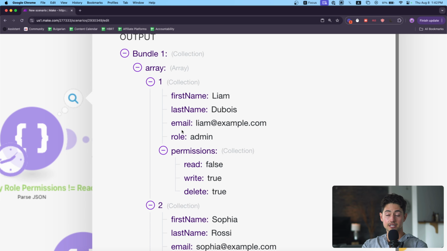So what I'm going to be looking for is I'll just say false read emails. Let's just do that. And then let me make some space here and then zoom in so we can see exactly what's going on with this array. So you see it's array, first name, last name, email, role, permissions, read, write, delete. So what we really want is entries where read is set to false. And the data I'm going to be pulling out is going to be the email. So I want emails where that is set to false.